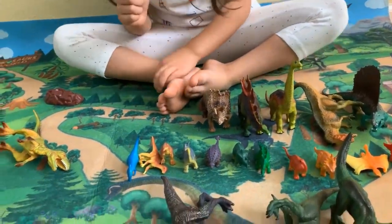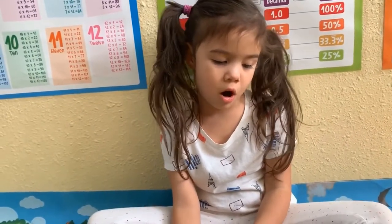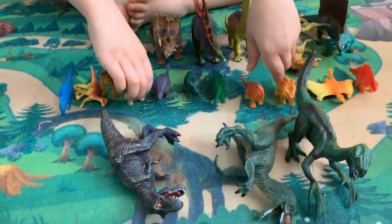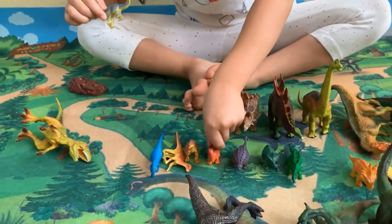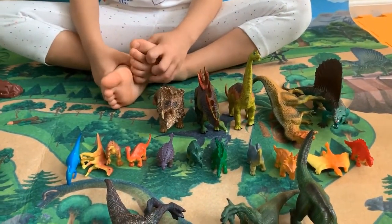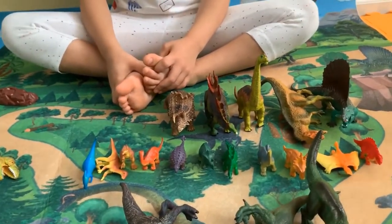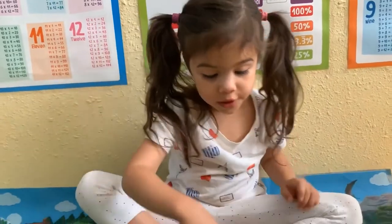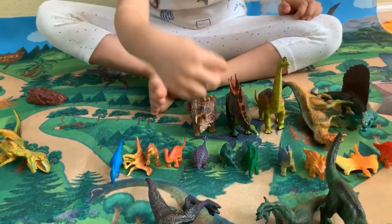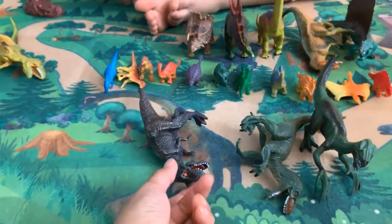You just want the baby ones in front? Yeah. Okay. To line them up because they want their mom. But they don't match, but that's okay. This one is bright, but the orange one doesn't match. But it's also Brachiosaurus, though. You can put them together if you want. Well, Mommy, just put them like they're friends. The Triceratops and Stegosaurus.